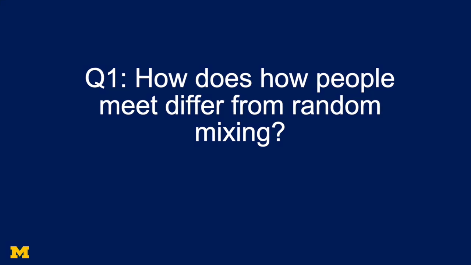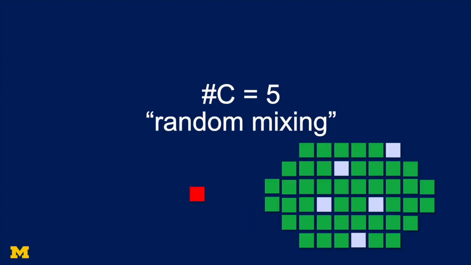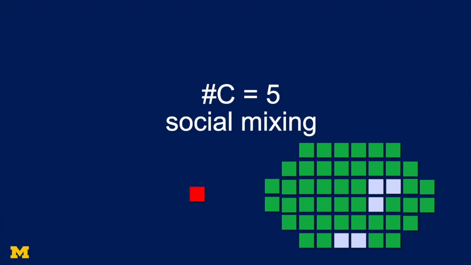That's a great question. In the model so far, you've been working with something called a random mixing assumption. Let's dig into what that means. Let's assume that on average an individual has contact with five other people — this might be the number of people they interact with or that they infect. We draw these five people effectively at random, uniformly at random, from the broader population. So regardless of who that individual is, who they cross paths with, what their role is in society, they interact with five people uniformly at random. But we know that our social lives have a bit more structure to them — our families, our friends, our neighbors, our coworkers, our schoolmates. We have patterns in our lives.